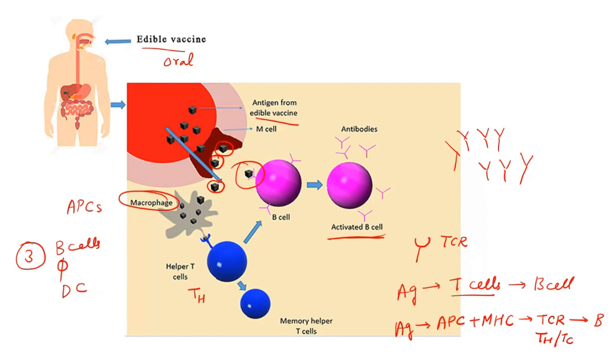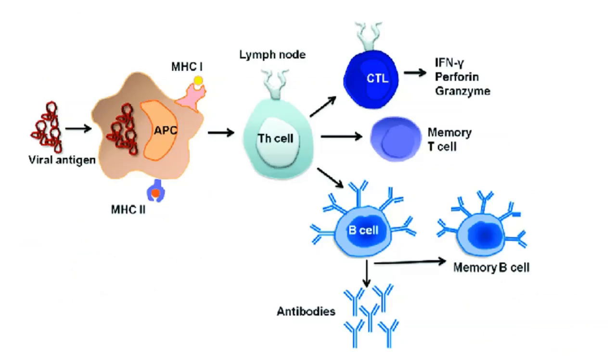Now in this also you can see this is a viral antigen. Suppose you have taken a vaccine which is targeting any such viral disease, कोई virus को target कर रहा है. So you can see APC सबसे पहले क्या करेगा? Along with MHC2 and MHC1, because it has a site for the binding of both MHC1 and MHC2, because you have to offer the antigen to TC cell and T helper cell, not only just TC, दोनों को ही देना है. TC and T helper दोनों को देना है. So it must be MHC2 and MHC1. So दोनों देखो यहाँ पे दिख रहा है.